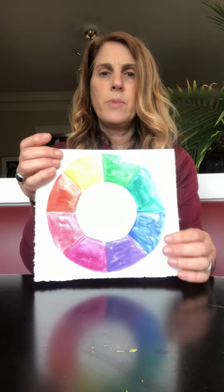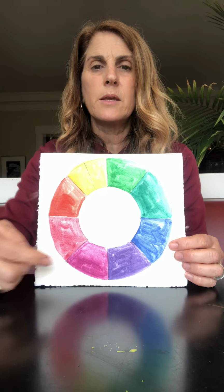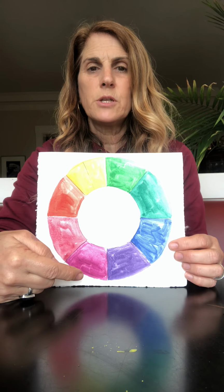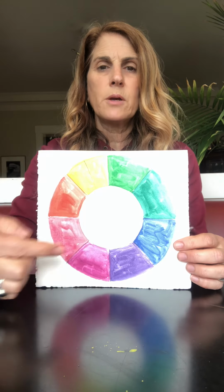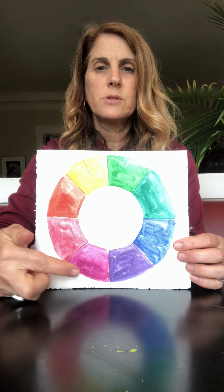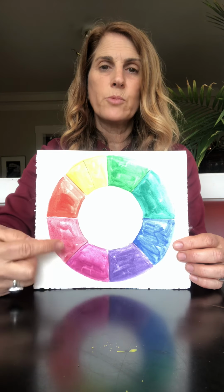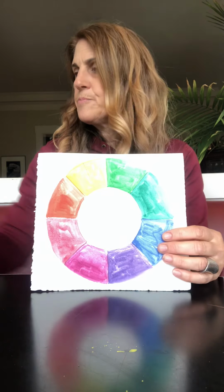If you want to, for some of my older students, or if your students are interested, I painted this one with watercolor instead of using crayons, and I like to add in this magenta color and this turquoise color. And any of the intermediate colors are simply the result of mixing the two colors on either side of it. So this color is what you get when you mix purple and red. This color is what you get when you mix the green and the blue together.